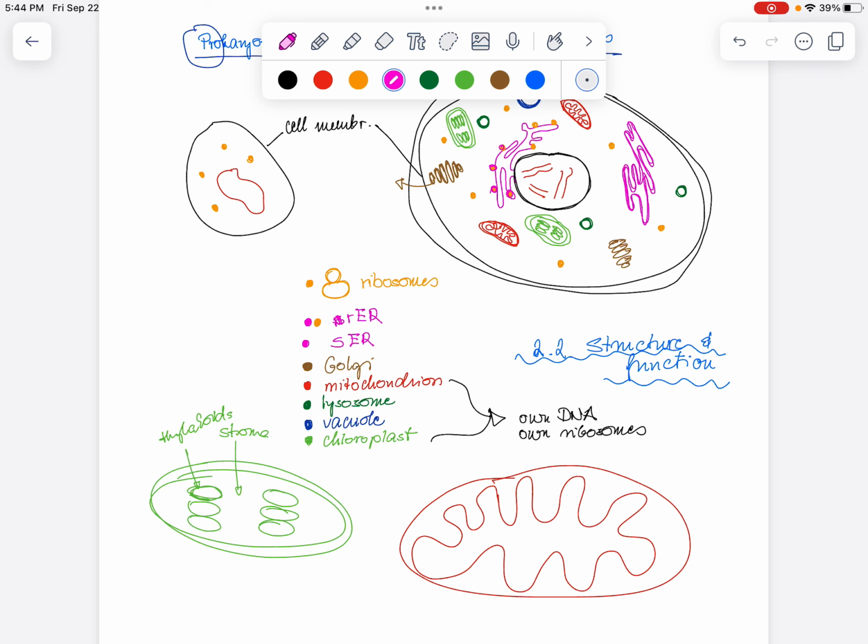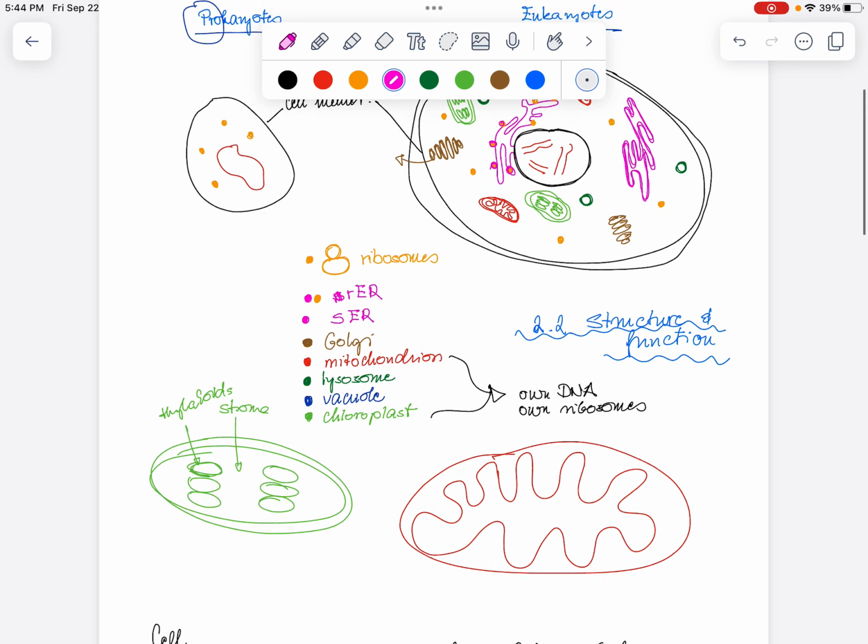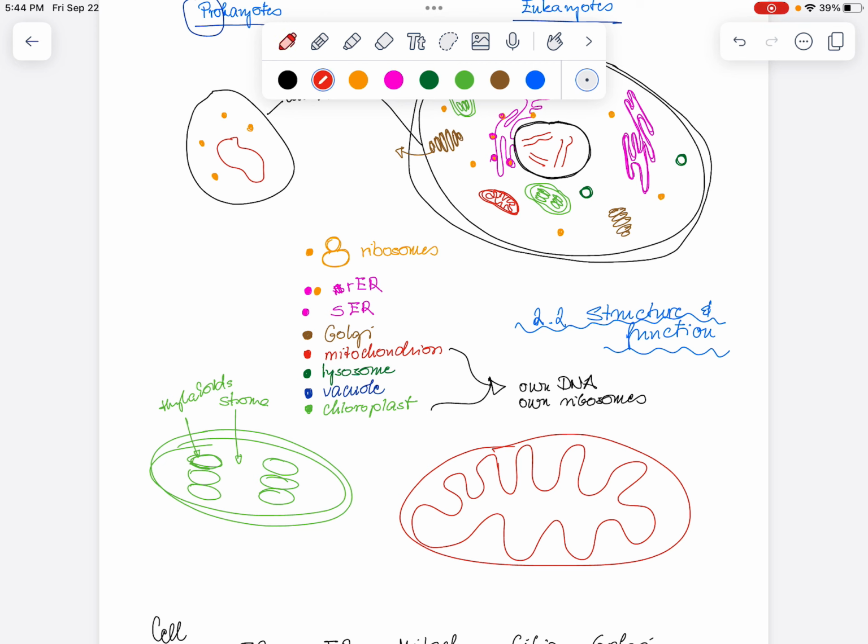The mitochondrial double membrane, so I just drew the mitochondrion here for you. It has double membranes, and the double membrane provides compartments for different metabolic reactions. The metabolic reactions, chemical reactions, are separated inside of the mitochondrion, and it's really, really good. Later on, you will see.